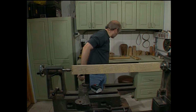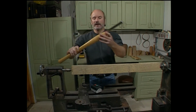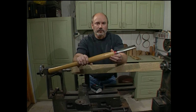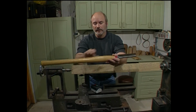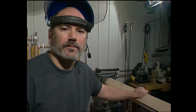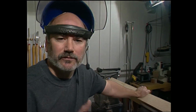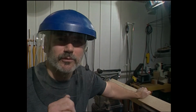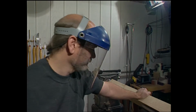And then we're going to grab our roughing gouge. And this is going to do 95% of the work today. It's a wonderful tool for roughing things out, but it's also a great tool for making long, smooth, gentle curves. When you're working with a piece of wood this big and heavy, it can be very dangerous if it comes off the lathe. So use the most protection you have. I'm going to be wearing this throughout the roughing process.